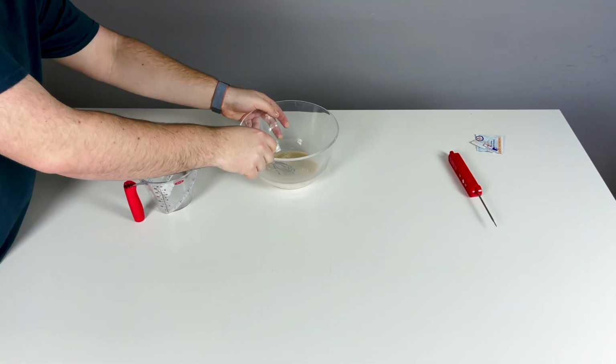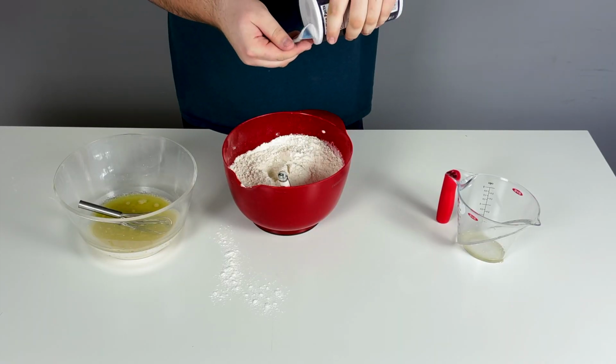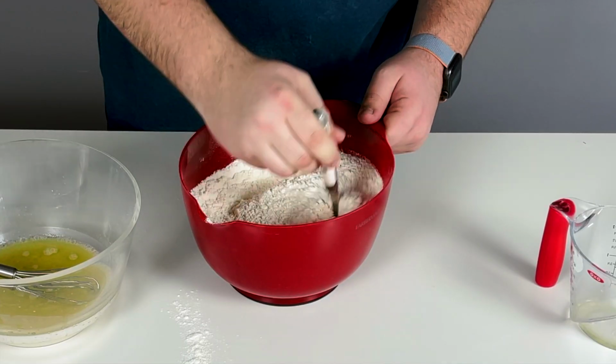Next step is to mix together our dry stuff. In this dough, we'll be using 6 cups of King Arthur bread flour. This is high quality baking flour available nationwide at most supermarkets. The type of flour you use is really important in bread making.